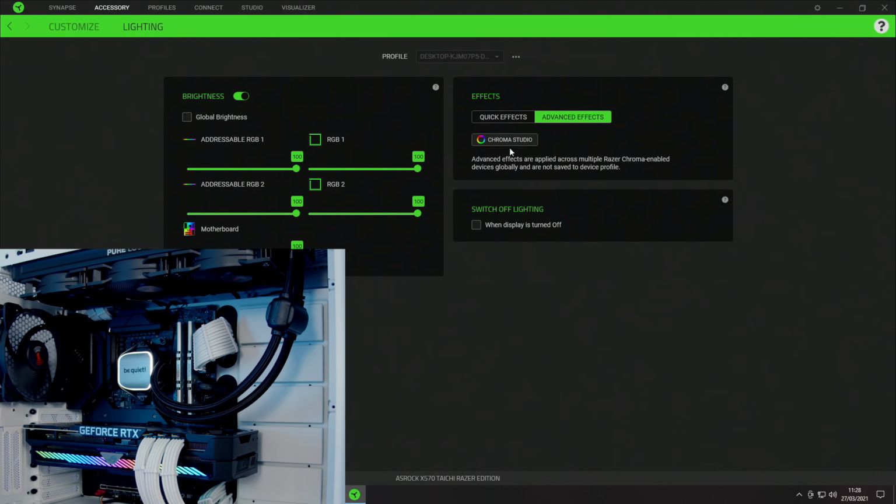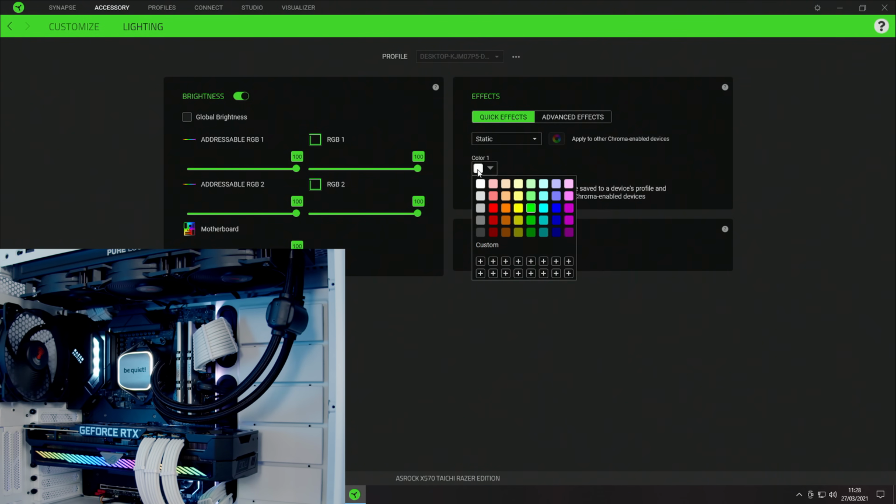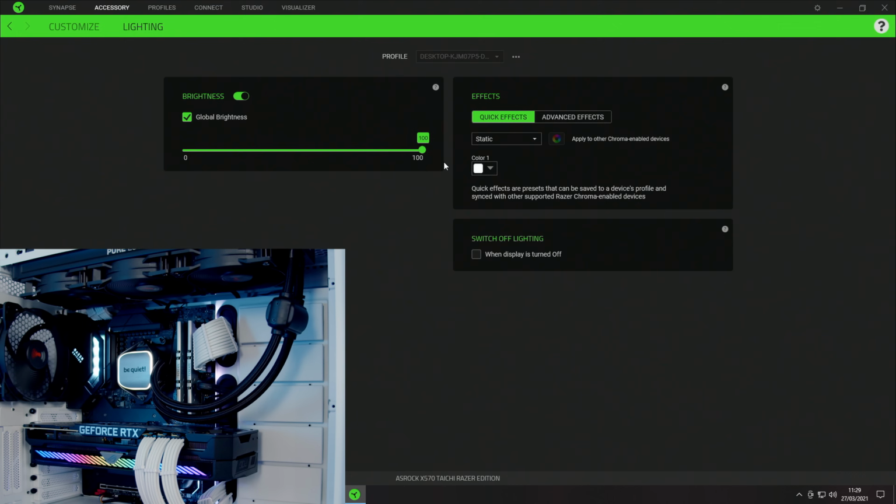All I want to do is set the motherboard to white, so I'm just going to go back to the quick effects, go for the static color, and then click on white and leave everything set to white because I think that's going to work best for this particular build. So what you'll notice, our graphics card still has a rainbow effect on it. If we like that, we could leave it at that, but I think it's going to look much better in white, so we're going to need to download some software from ASUS.